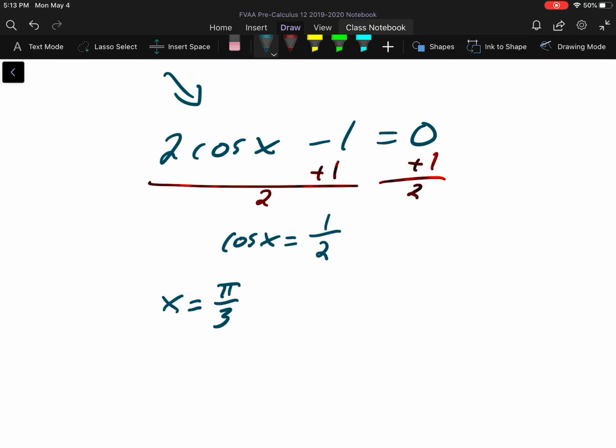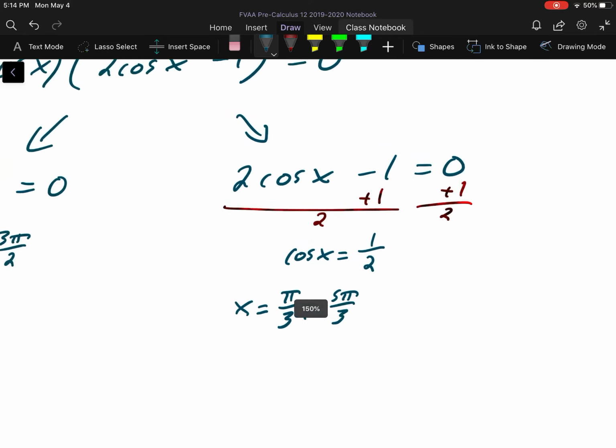I'll give you a second to get your unit circle out as well as your formula sheet. You want to have all these things out so you have the tools you need to be successful. So pi over 3, and again at 5 pi over 3, right? Here, where is cos x equal to positive 1/2, not negative 1/2. So this would only happen in quadrants 1 and 4, according to the CAST rule.